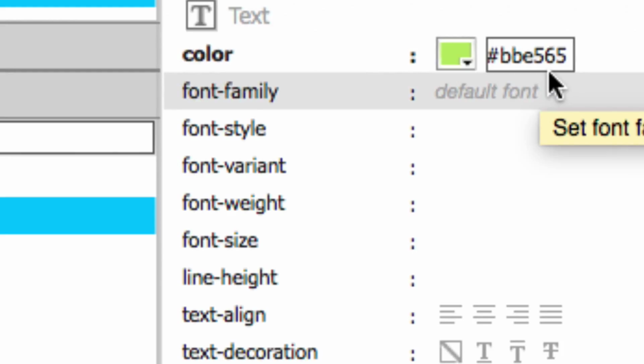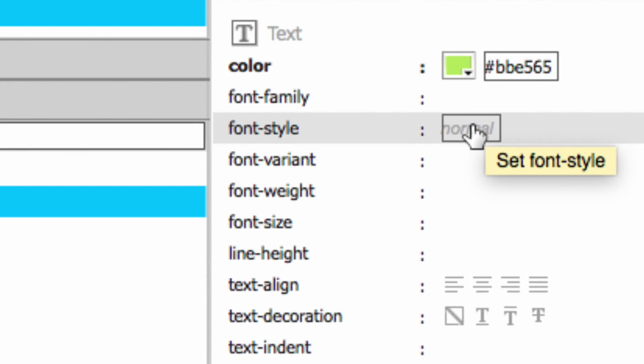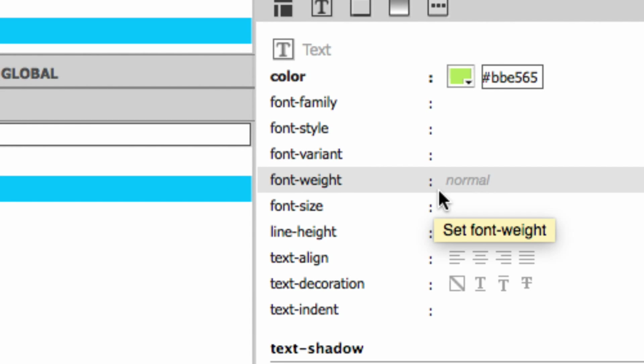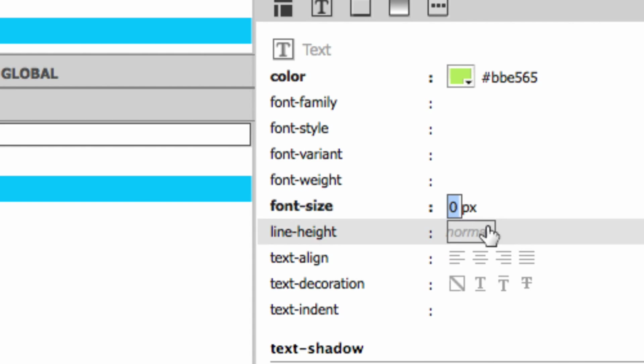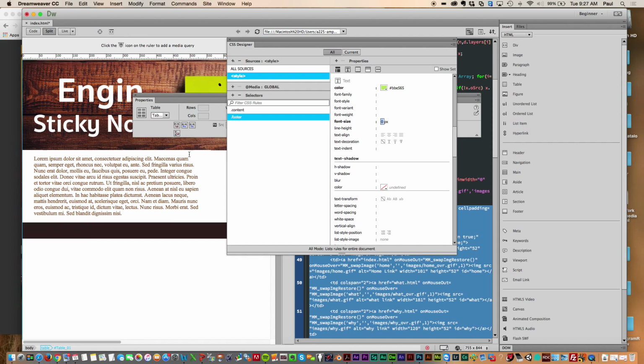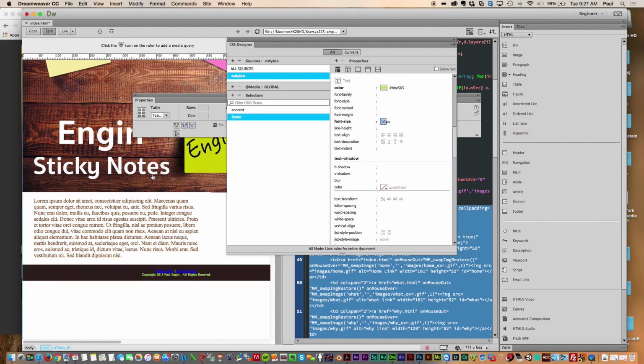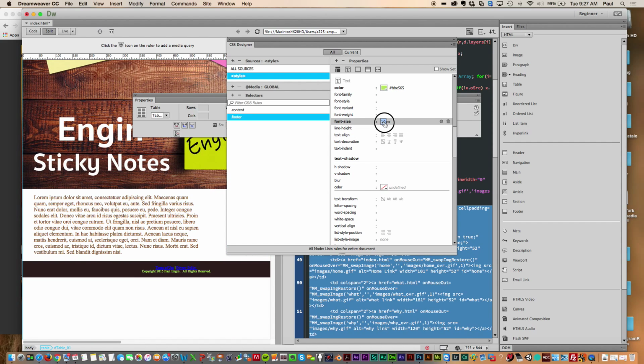Alright, so it's BBE565. We're going to adjust the font size on this so it's smaller. We'll set it to 11 pixels.